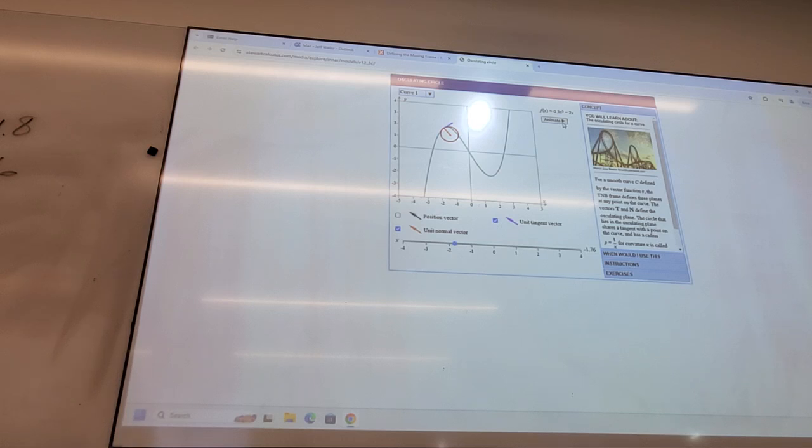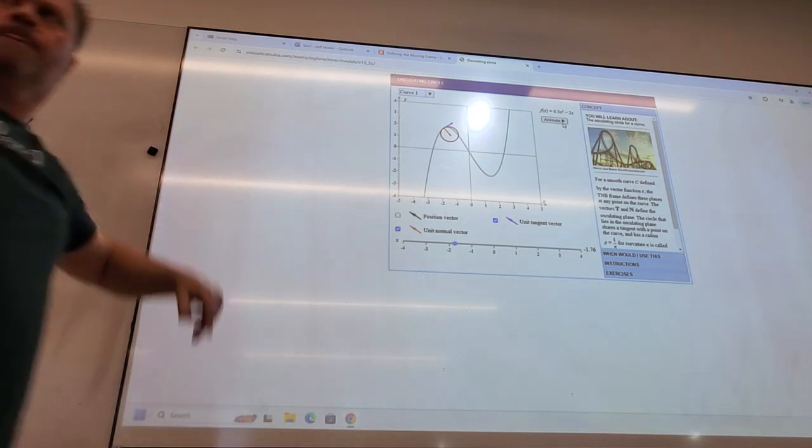If you're going, this is not a very good curve, is it? So if I draw a circle, then it's going to be a giant circle. Are you guys kind of with me? So the bigger the circle, the smaller the curvature. So at a point where there is no curvature, the circle becomes a line. And then, of course, my curvature goes the other way, so then it wraps around the other way.